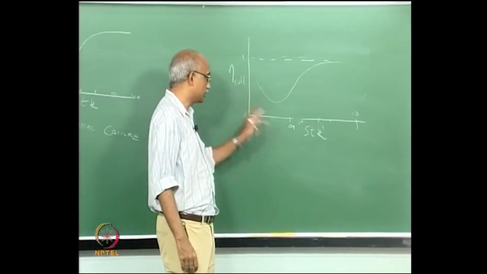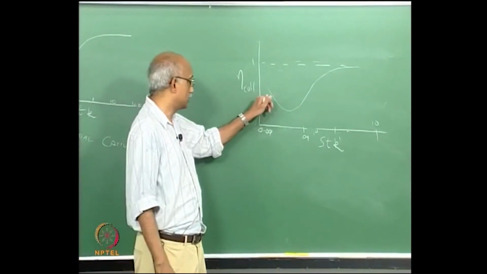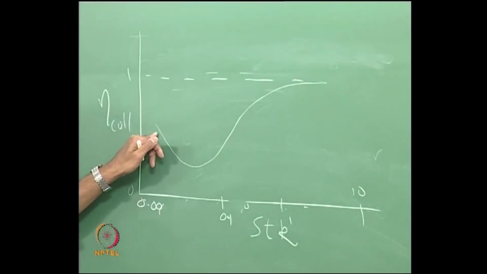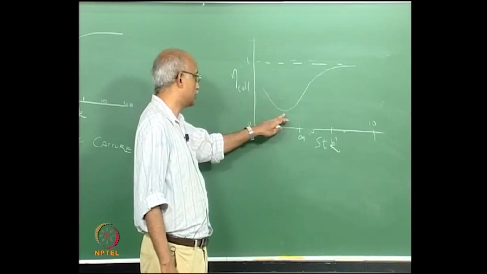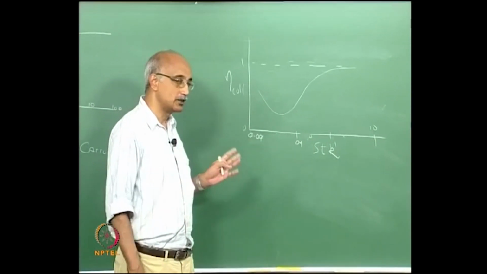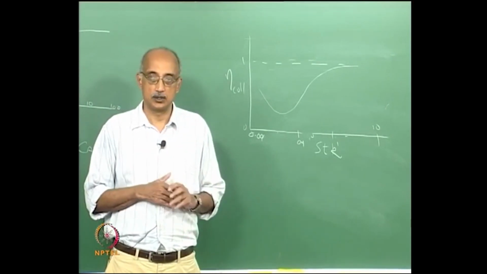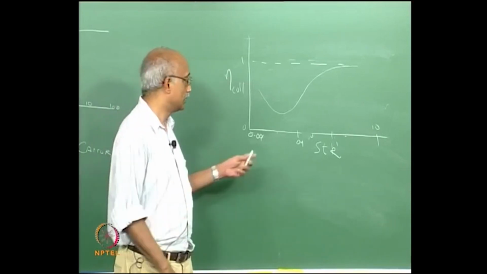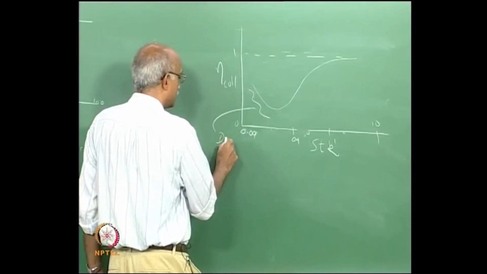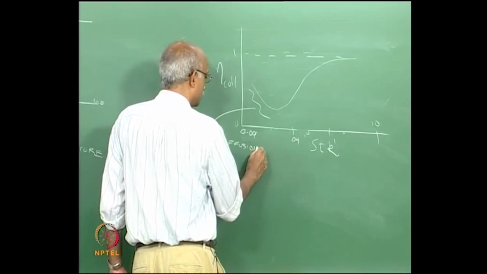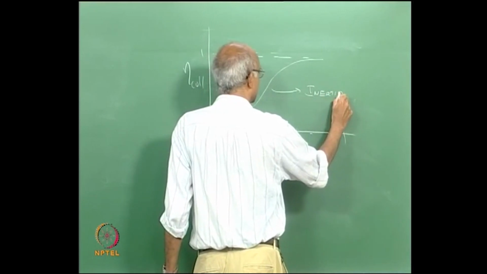So when you plot collection efficiency as a function of Stokes number, including all collection mechanisms, then there is actually a fairly high collection efficiency at very, very fine sizes, which drops rapidly to its minimum value somewhere in the 0.05 Stokes number range, and then as the Stokes number starts to approach 0.1 and exceed 0.1, again the numbers pick up. Again, the primary reason is here you are dominated by diffusional phenomena, and in this part of the curve you are dominated by inertial phenomena.